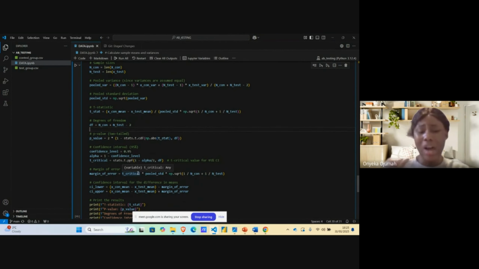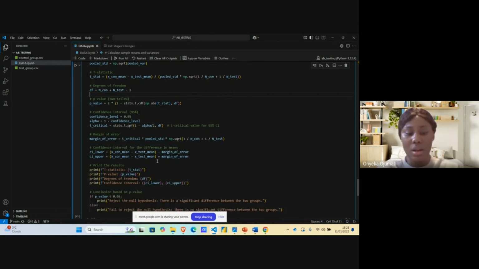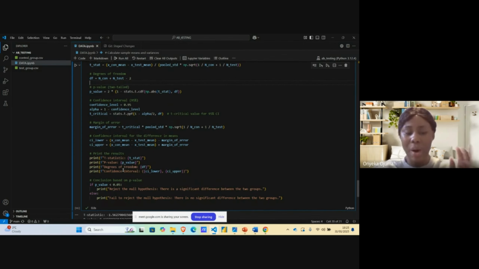And like we said, our confidence level, we kept it at 95%. But I remember I said that it can be 99. It depends on how strict you want it to be, like if we are dealing with medicine or something that costs a lot. So with the confidence level and also the p-value, we'll be able to get our upper confidence interval and our lower confidence interval.